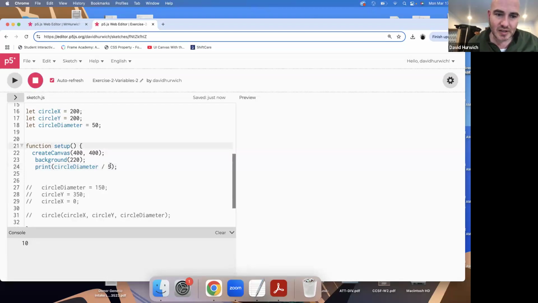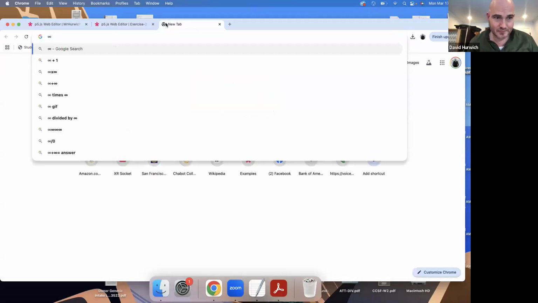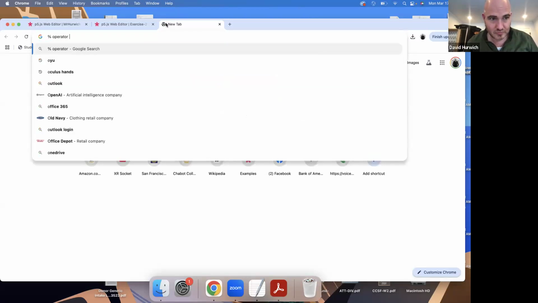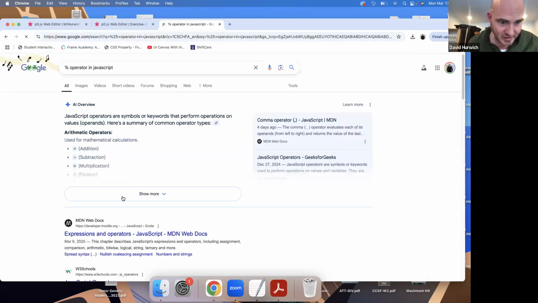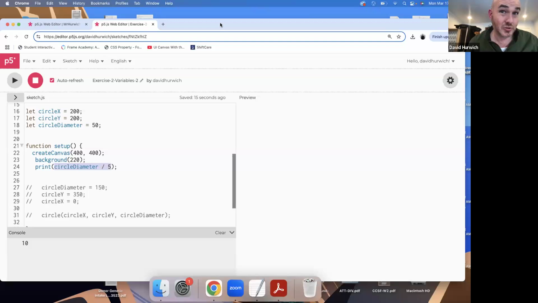Finally, we have, I forget what you call this in JavaScript. I just forget the name of it, but it's the modulus. That's it. What the modulus will do is it actually will give you the remainder of something from a division. So what does that mean? Well, let's say that we have 5 divided by 2. Okay.